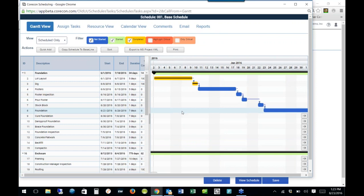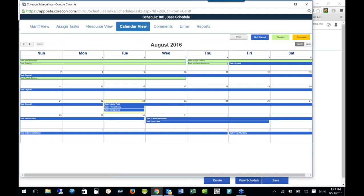We also can take this schedule here, and we can look at it in a calendar view. And I know as a project manager, I've been a project manager for many years, I know a lot of times back in the day, I'd pick up the phone and call my superintendent, where are you at on the job? I'm managing maybe 10 or 15 jobs at a time, and I really need to know what's going on out there. I can't get there today. But since that schedule is being updated daily from our mobile app devices here, where we can just go in and put in the duration or where that scheduling is, I have visibility right here on my calendar of what's started, what's not started, what's completed will be in yellow, and I can also email reminders.